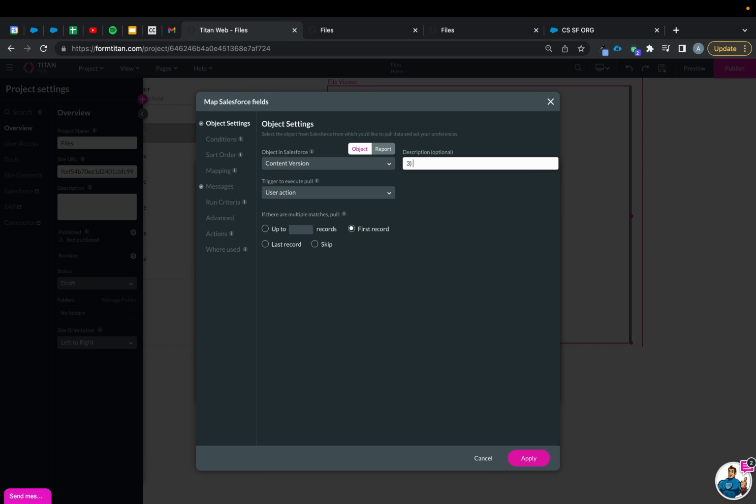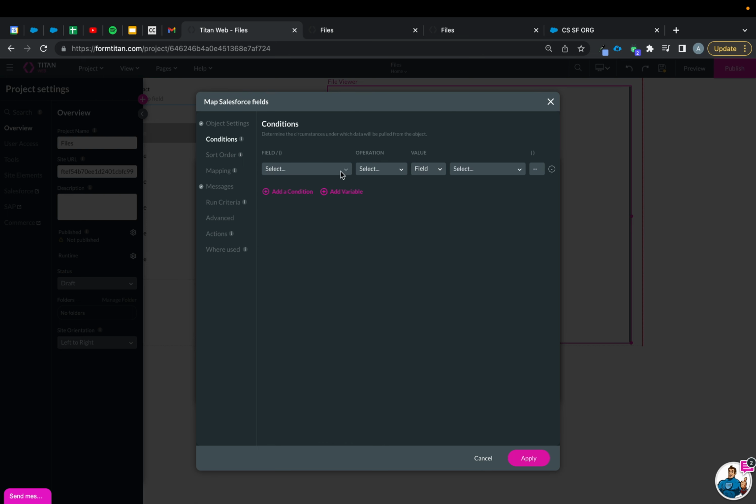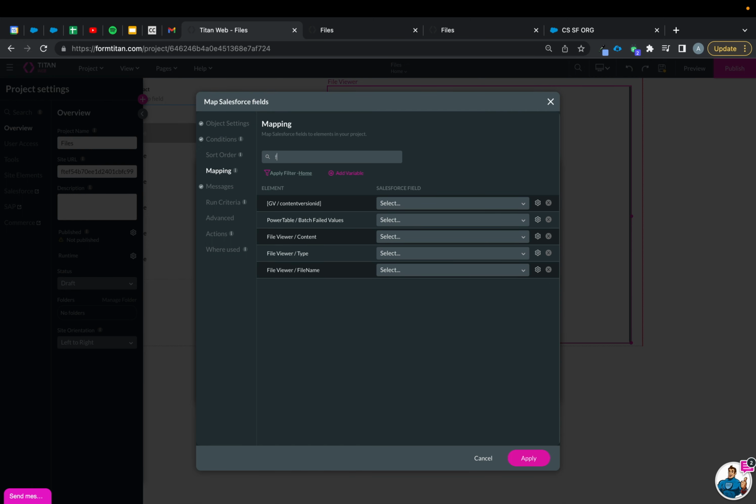So this is going to bring files based off the variable, which is my content version ID. Now in the conditions here, all I'm going to do is content version ID equals my variable content version ID, and in the mapping in the file viewer, you've got to make sure that the version data is set, and then the type is going to be file type.